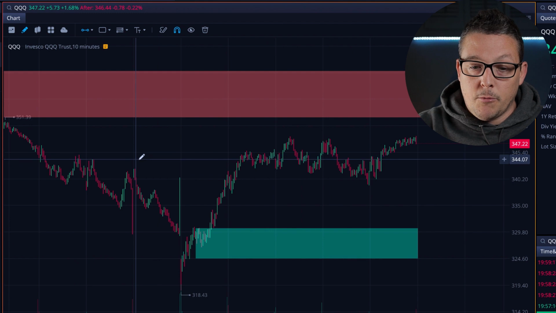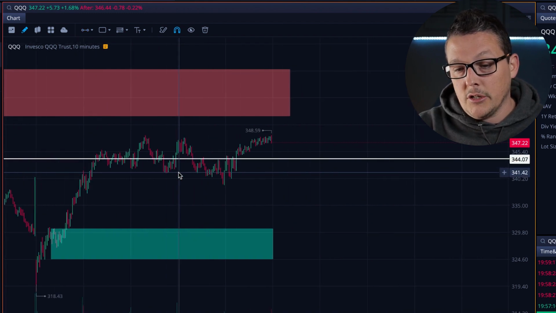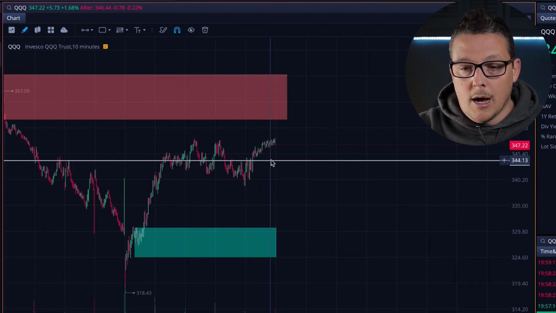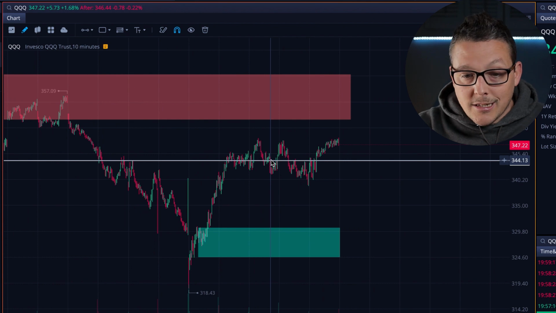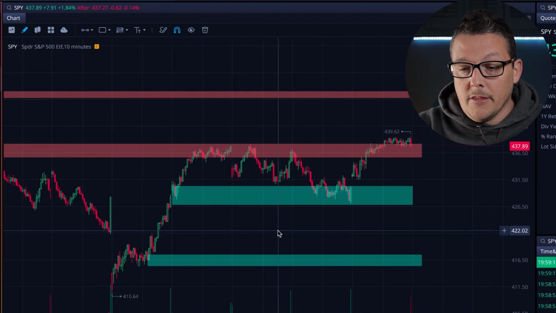I would probably even just put this in as a key level to watch from here, acting as resistance. We'll see if now that can become a support. That might give me a little bit more confirmation to that side. So that's essentially all I do, and I do the same for the QQQ and the SPY every day.